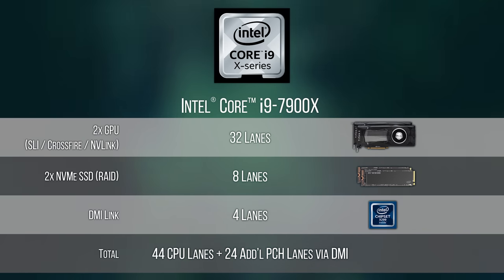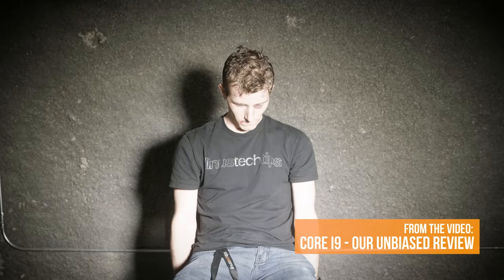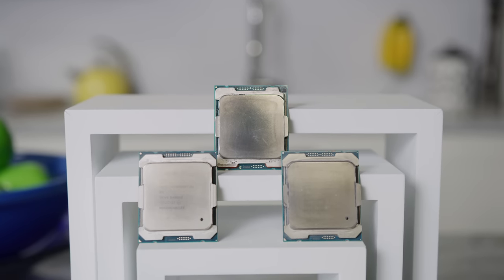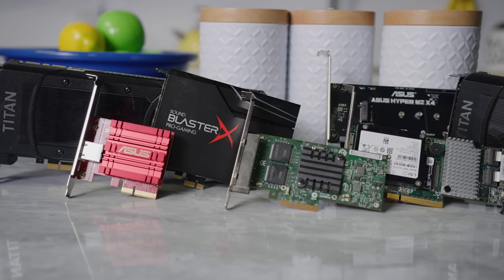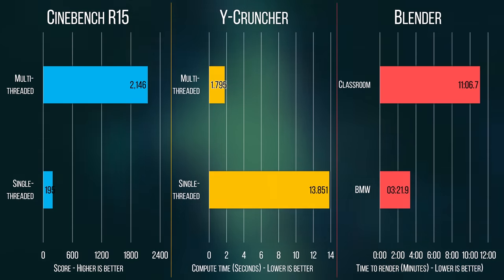Moving into Core i9 territory, we leave behind the 28 PCIe lanes and step up to 44, where we get perhaps the most interesting CPU in the x299 lineup: the 10-core Core i9-7900X. When this launched, we reviewed it quite favorably thanks to its major performance improvements over its predecessor, the Core i7-6900K and even the 6950X. Not everyone will see a performance improvement versus the 7820X, but if you want full, unbottlenecked access to many connected PCI Express devices — be they networking, storage, video capture, or expensive accelerator cards — this is where you want to be, and you get another two cores for workloads that can take advantage of them as well.